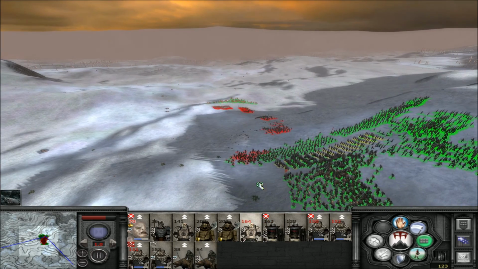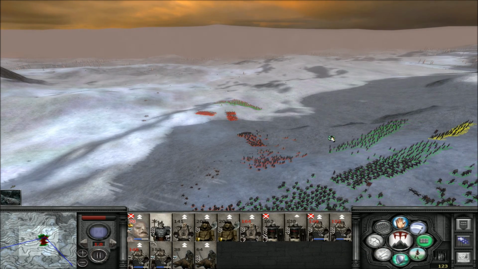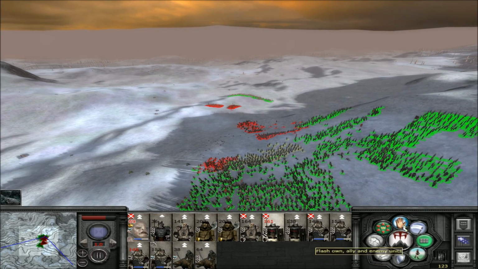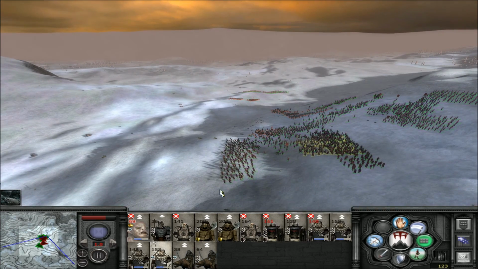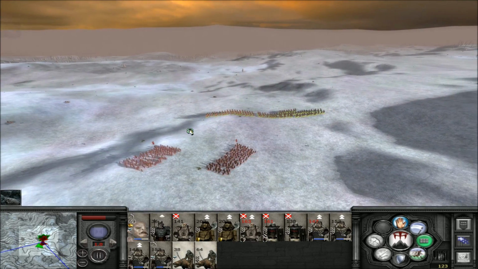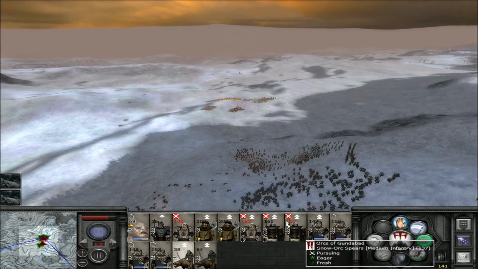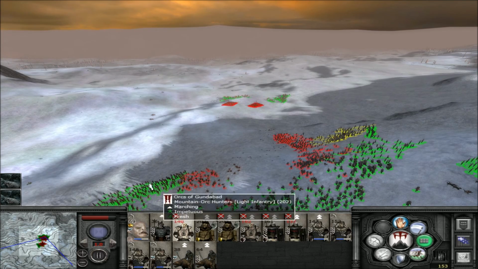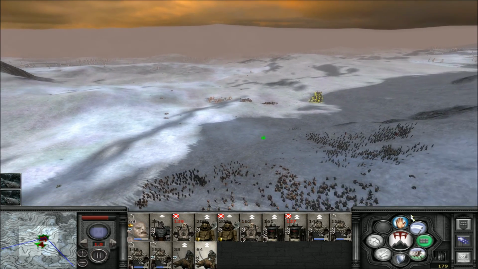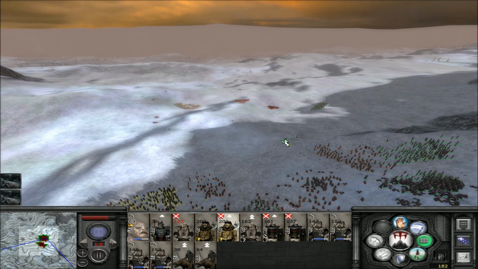Infantry can probably handle this. Let's get these guys around on this side. These guys can come forward. Alright, you guys can go in. Yep. Alright, you guys come this way, and you guys come this way. Alright, looks like we got their leadership again. These guys are broke. Alright, those guys are broke. Let's get these guys next.